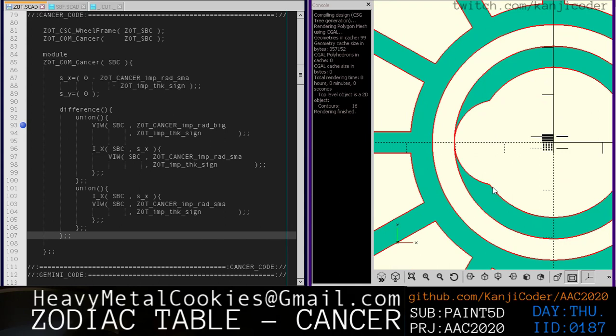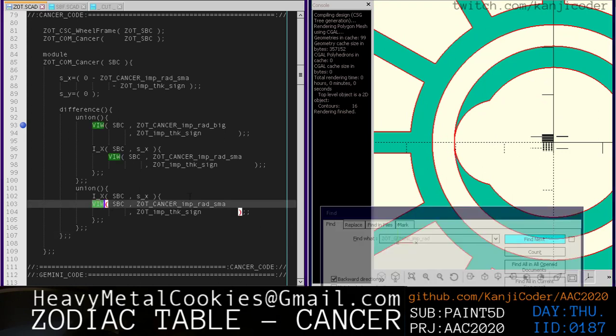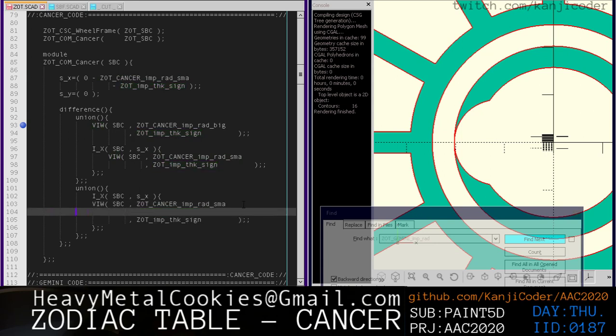We want the circle to jump over this thickness because we want it to trim off that part. So we take this, keep that thickness, but increase its radius by that same thickness. This looks kind of repetitive, right?